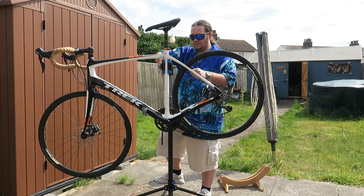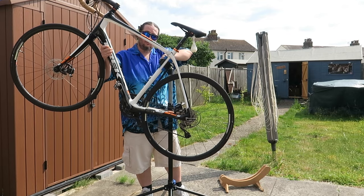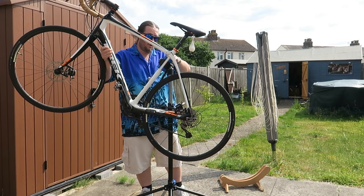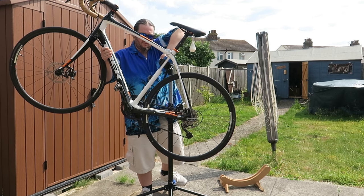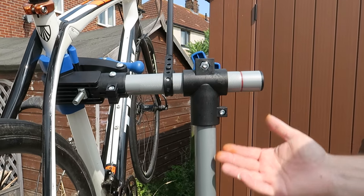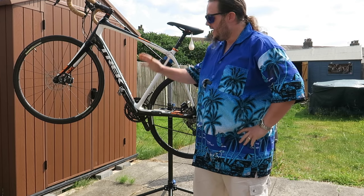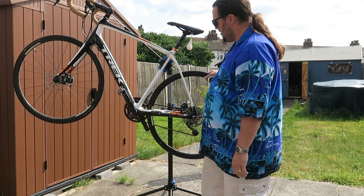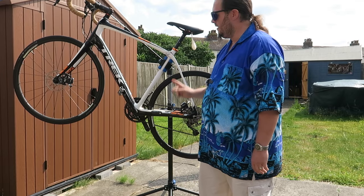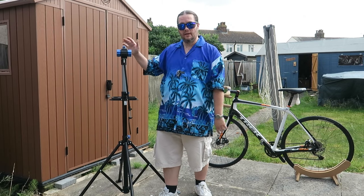This is over 10 kilos and you do sometimes have to put bikes into odd positions so you can work on them. I don't know if this will hold — I've never done this before on this one. My old Park Tool would hold a bike like this no problem. This is proof that you can definitely get any normal bike on here and keep it at an angle without it moving. That's a win for a tenner.